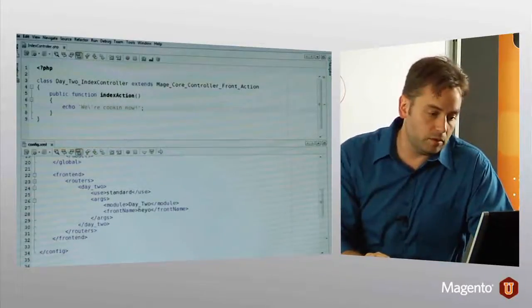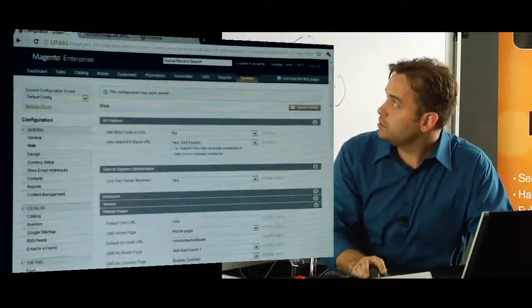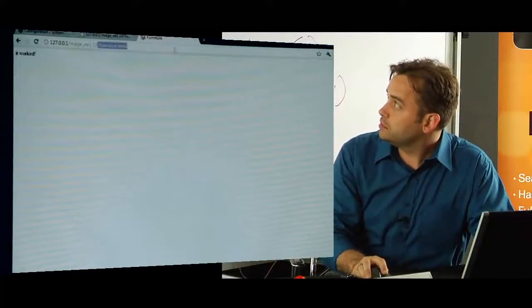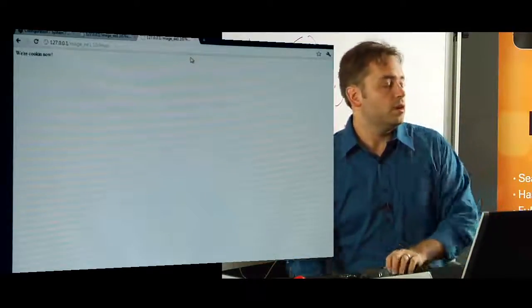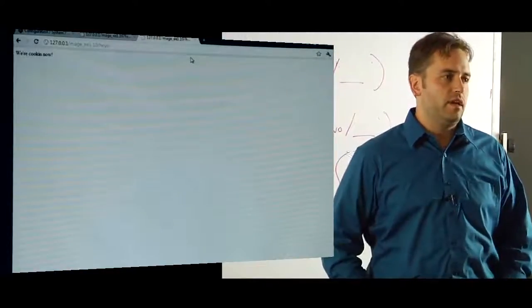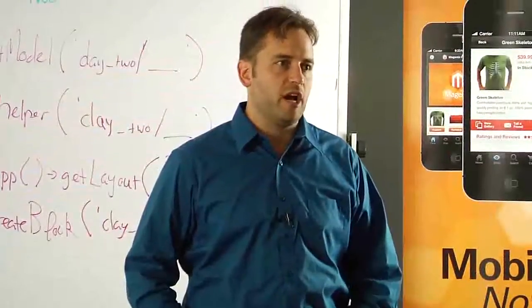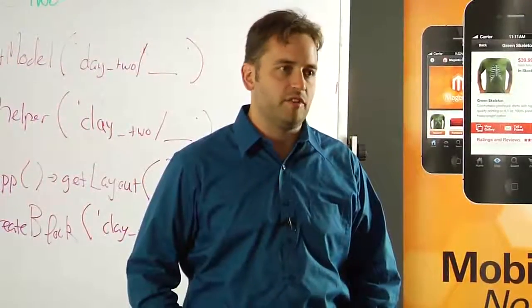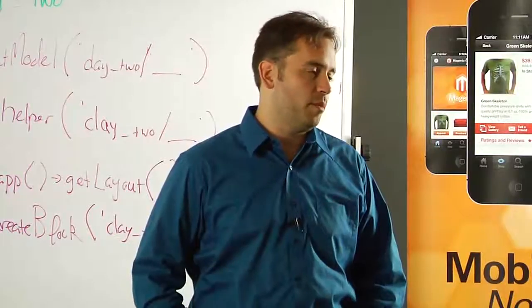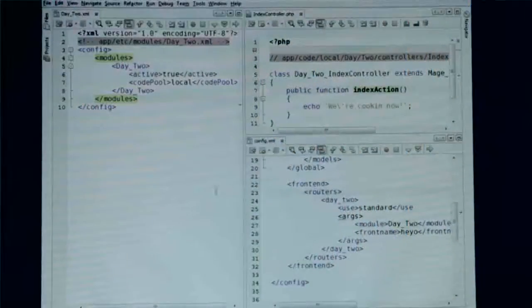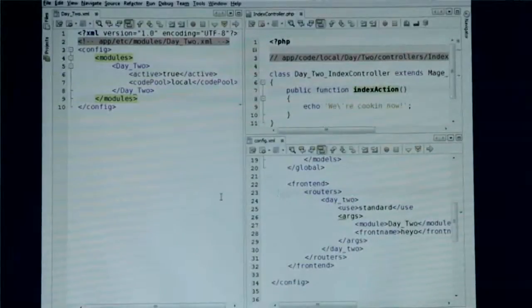All right, I'll go and hit this route. Heyo. Okay. Everyone should have a controller file, and everyone's controller file should be rendering output on whatever front name route you specified. If it's not, please raise your hand, and I will come assist. So now that we all have a working route.